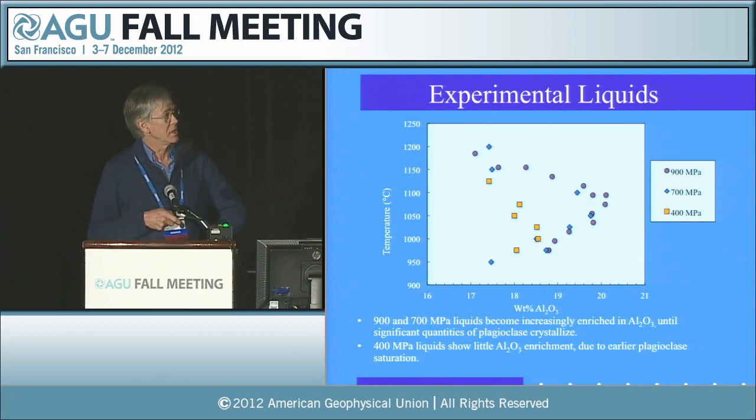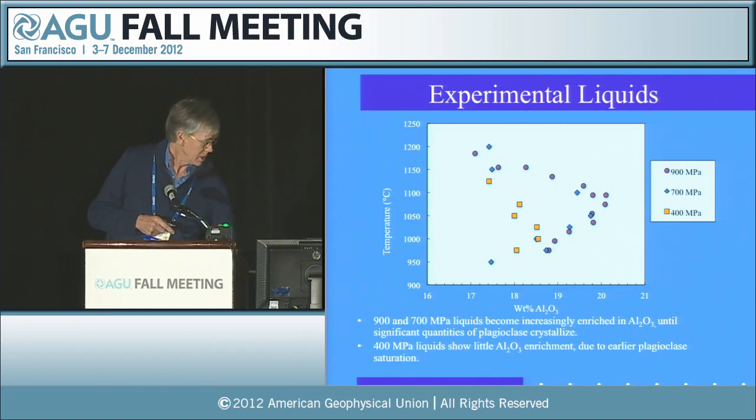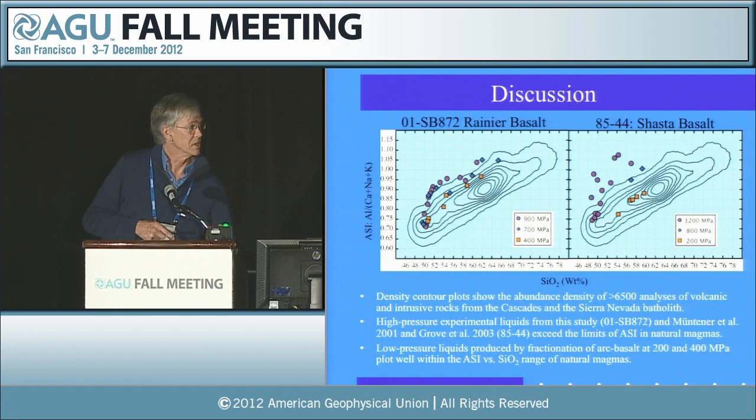Well, the main point is that the alumina enrichment varies with pressure. That's an indication of plagioclase. Many arcs erupt high aluminum basalts that are nevertheless pretty fractionated, and many of us hypothesize that the process that creates those evolved high aluminum basalts is crystallization in the deep crust of a pyroxene-dominated assemblage, and that's what this is showing. You're getting 19 to 20% alumina in liquids that are near the basaltic andesite transition.